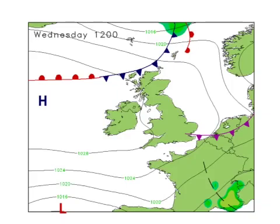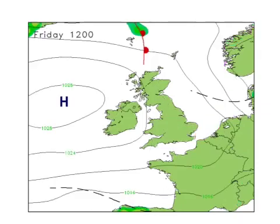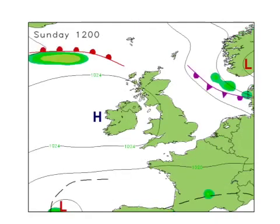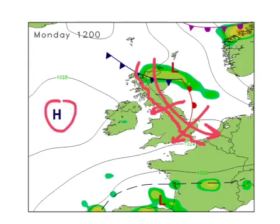Looking at the next few days: high pressure is centred out towards the west today and that continues through tomorrow with weak cold fronts moving southwards, bringing a little bit of cloud and perhaps one or two spots of rain. That high is still with us on Friday, with a weak front just crossing northern Scotland bringing cloud and drizzle, and one or two showers on eastern coasts, but dry for most. Saturday and Sunday see high pressure again — eastern coastal areas seeing the most cloud. Monday is looking like the day with a bit of a change, as fronts come south-eastwards bringing showers to northern and eastern Scotland, and possibly north and east England, possibly moving westwards during Monday afternoon. But generally, still dominated by high pressure.